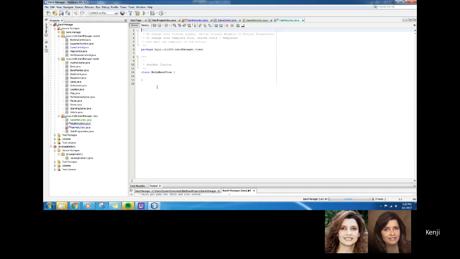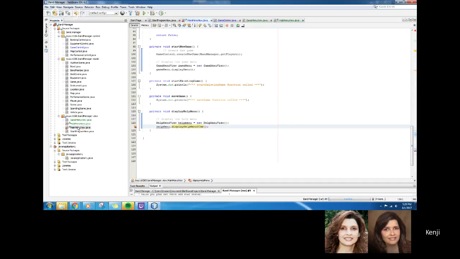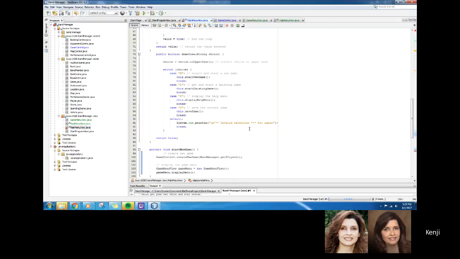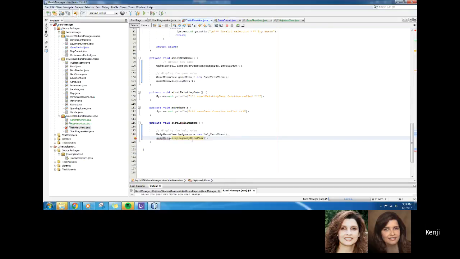Okay, so I'm gonna look at our help menu, and that's where we're supposed to be copying what we did for the main menu. Yeah, we're supposed to be doing the same thing in there. But what are we doing with this help menu display, help menu view? I have no idea. I can't remember what we did in the other one.